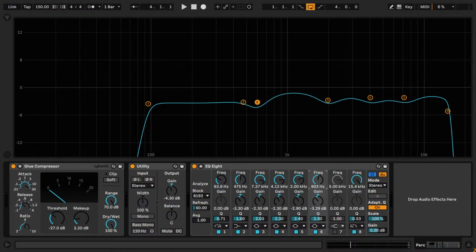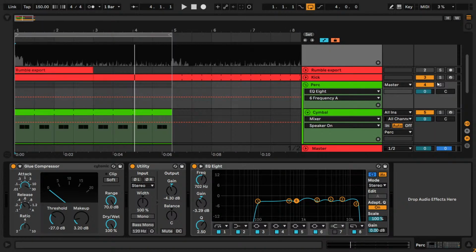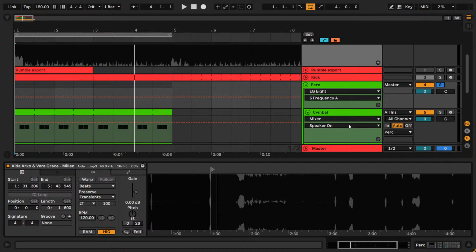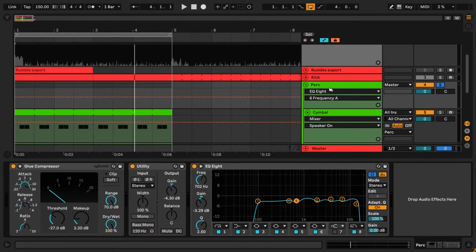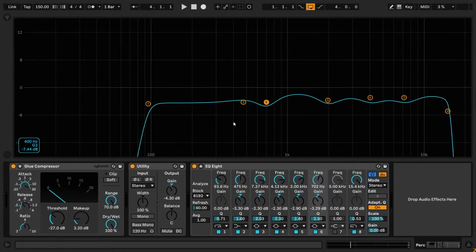But on the other hand, making a cut somewhere at 700 Hz is going to sound better. But because now we are equalizing the mid frequencies, it will be a bit more difficult to hear the change in the sound. So let's see at first how that is going to sound when percussion is soloed.